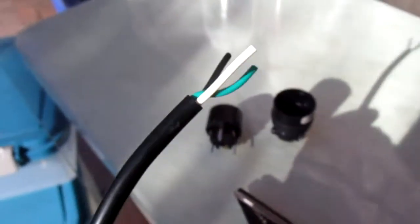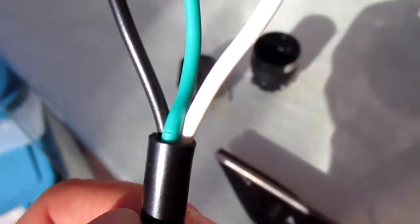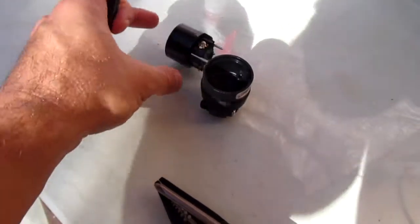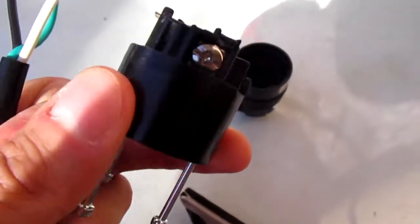So you need that. You take it apart. You have to match up your wires. You're going to have to peel back this insulation, which is pretty hard. You wind up nicking the wires over there. Luckily it didn't cut all the way through. Now you got to wire it up. Gold is black or hot.